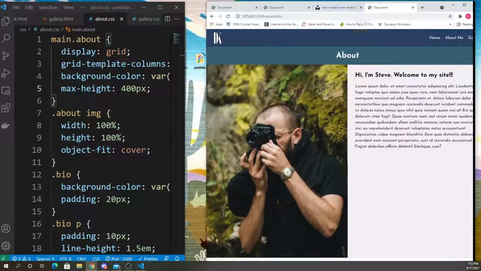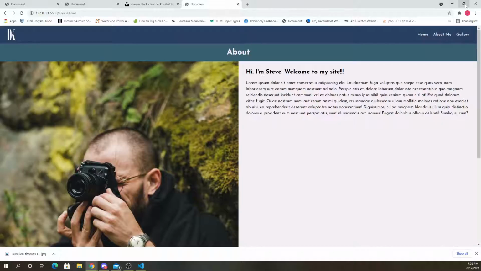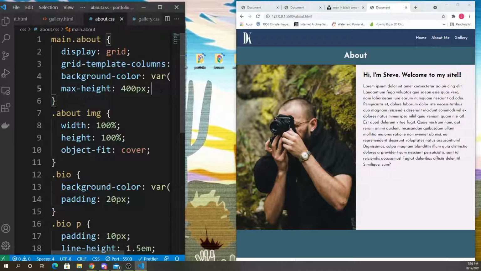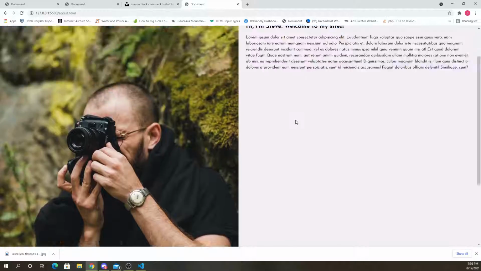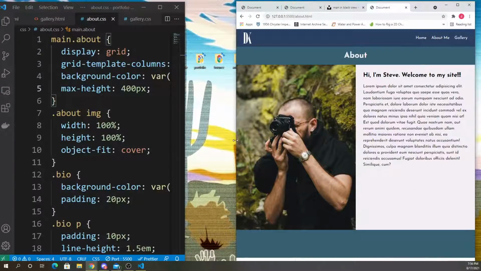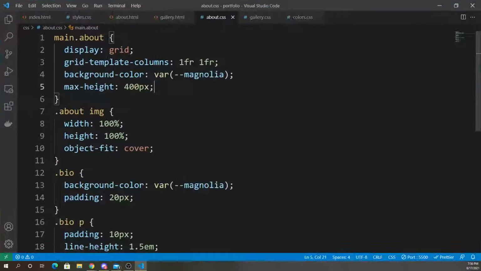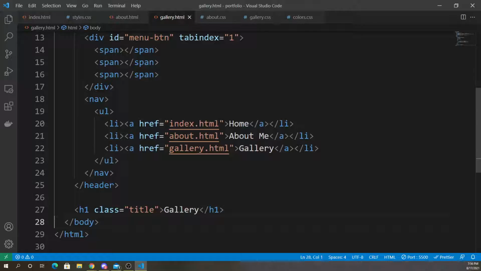But if we don't, then it's like we didn't put it at all. So anyways, I can't waste time trying to figure out what to do with this, but we have like 5 minutes until 8, even less, but I might go over a few minutes because I want to show you how to create the gallery. So let's just leave the about at that. I'll let you guys try to handle it, figure out what to do with the rest of that. But I'll give you whatever I finish today, and then it's up to you from there. So since I'm gonna do that, let's do the about page now, or the gallery page.